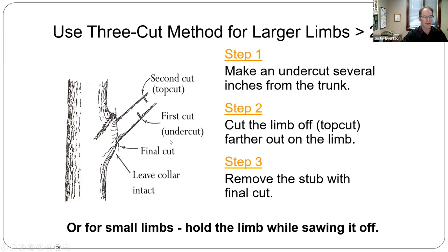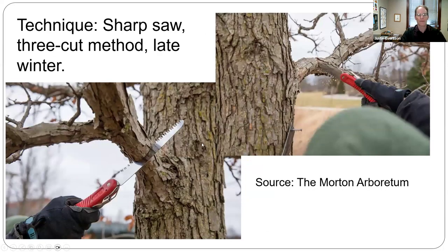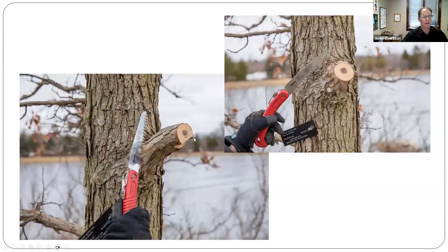So let's see what that looks like here. This is from the Morton Arboretum, showing how this might work on a branch. What do you think the tree is here? If you can read the label, my guess is swamp white oak. But here they're doing the undercut several inches out from the trunk. And then they're coming back in to do the primary cut beyond that undercut. You can see that it ripped out a little bit underneath here, so it was good that they had the undercut. And then they sawed it off at the right angle, perpendicular to the branch coming off, closer to the trunk, outside of the branch collar.